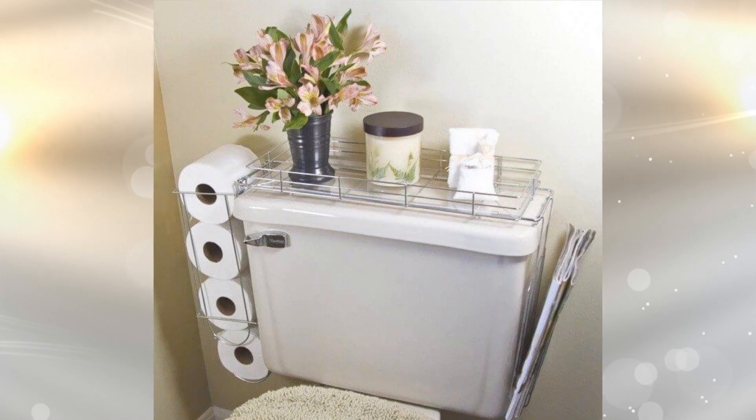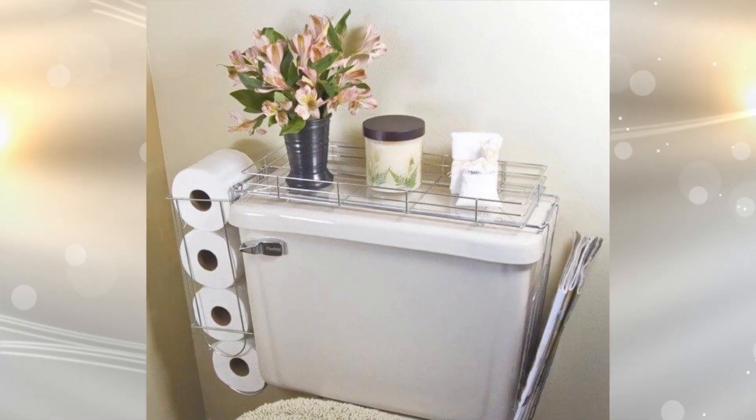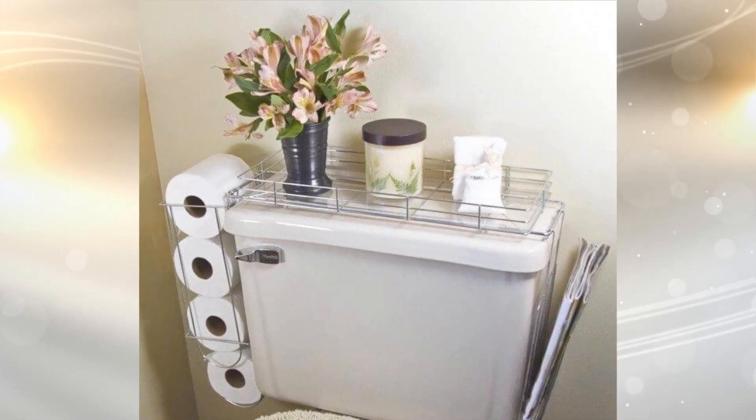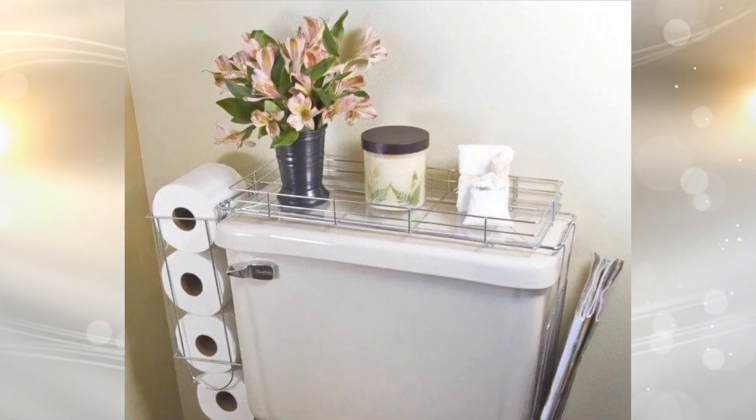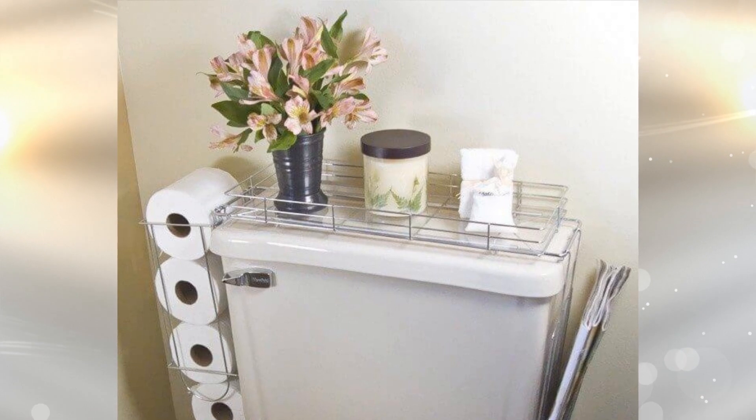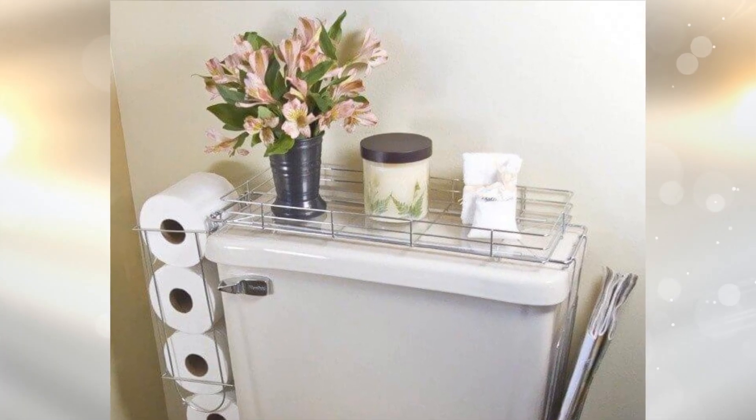This kind of shelving is a really neat idea when it comes to the toiletries in your bathroom. Normally, toilet paper and other items would take up space in a cabinet or underneath the sink. The commode allows you to have your toiletries away from any cabinet or shelving, but within reach for when you need it most.